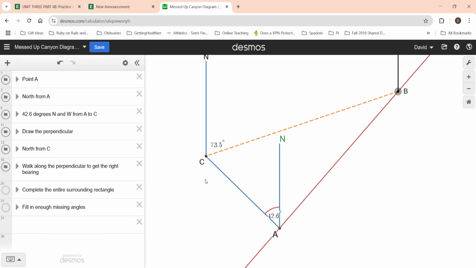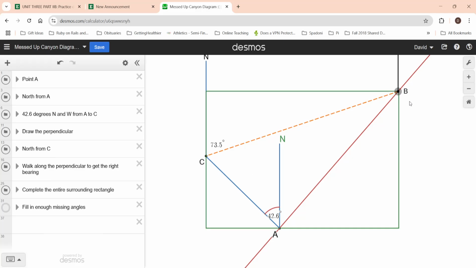You can see that we have a right triangle here, but we need an angle inside the triangle. Now, the way we've been doing this is that we draw a rectangle around so that the highest point B is at the highest side, the left point C is at the leftmost side, the bottom point A is at the bottom side. And then you can see I still don't have any angles in my triangle, and I start filling in enough angles to make it work. I know, for example, that north and the bottom adds up to 90. We had the 42.6, so I took 90, subtracted the 42.6, and got 47.4.